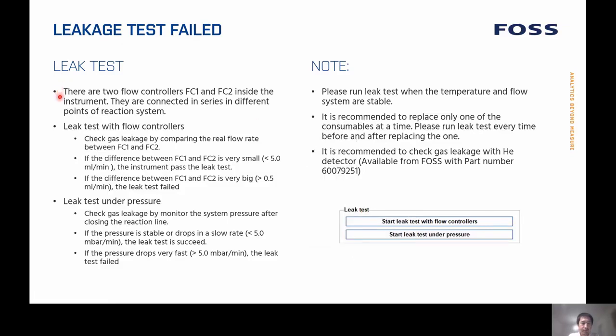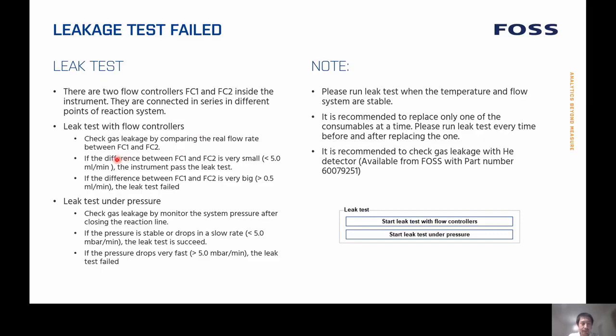First, I will start with the leak test with a flow controller. The leak test with flow controller compares the gas flow between flow controller 1 and flow controller 2. The gas flow is regulated by flow controller 1 and passes through the system. Flow controller 2 then measures the gas flow passing through and compares the value.